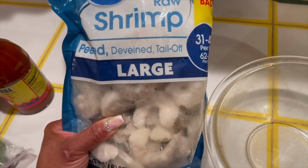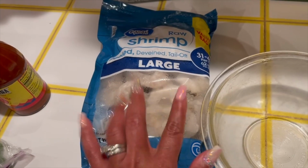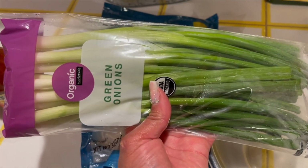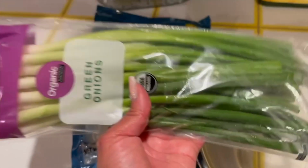So while that does its thing for 1 hour and 15, I'm gonna put these in some cold water so they can go ahead and defrost. And then I'm gonna rinse and slice these green onion and put them in a container to use for garnishment. You garnish it as you eat it.